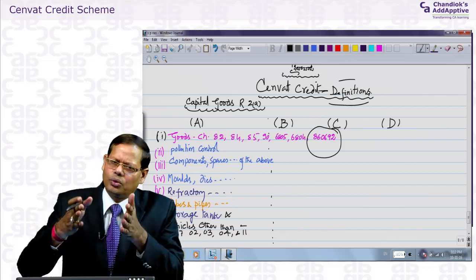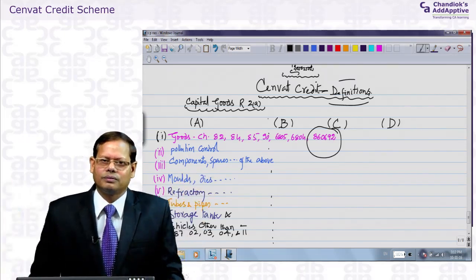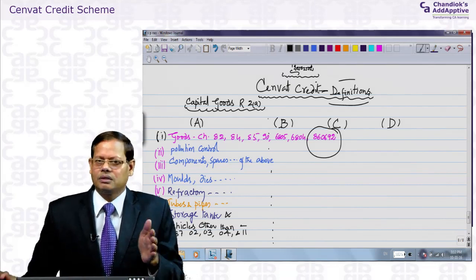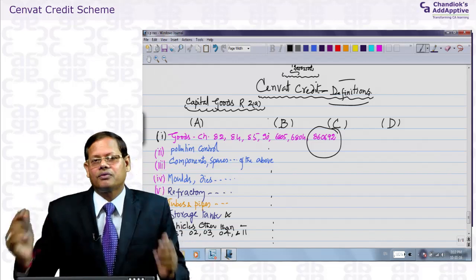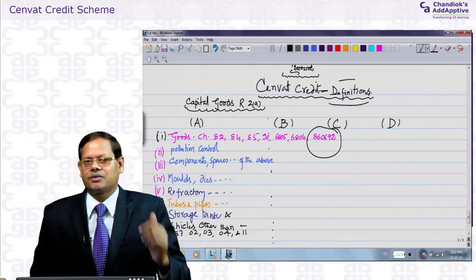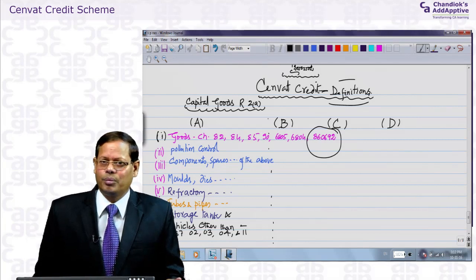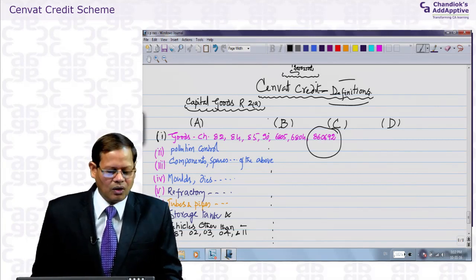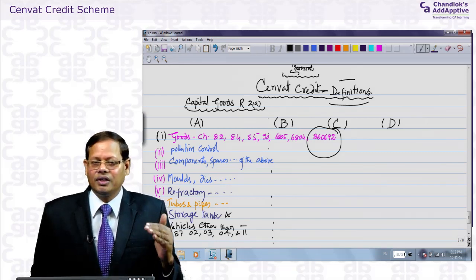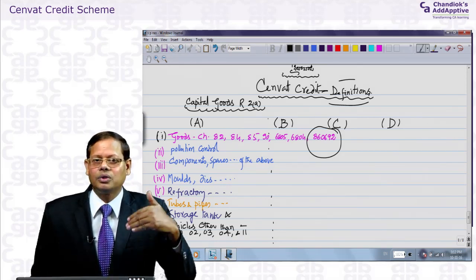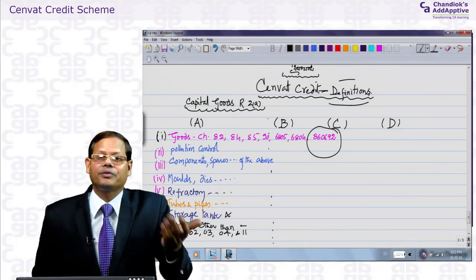When it is flowing through, it is very difficult. Everything would be burnt up. But these refractory materials are put on the side walls. They bear the brunt of all the heat. Still, they survive for some time. Because they cannot survive for long, there is a relaxation. It is said that even if they are not available in the next financial year, still you are eligible to take the remaining 50% credit.